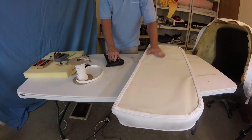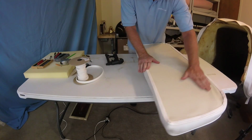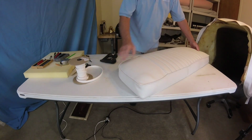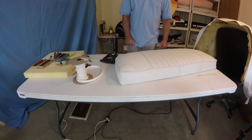There we go. Okay, now we get the item all the way around. Pretty flat. We are done. Clean this up and then we'll review. And right back.